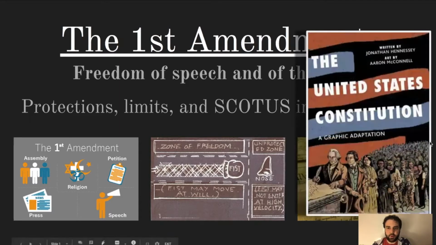Throughout this lesson, I'm going to be using in this presentation a number of images that come from the fantastic graphic adaptation of the United States Constitution. It's linked in the slides that you should be able to access along with this lesson, and I do encourage you to take a look at it. I will also note that the First Amendment is in fact protecting my use of this, and though there are copyright limitations, the fair use doctrine definitely incorporates what I'm doing with this lesson here.